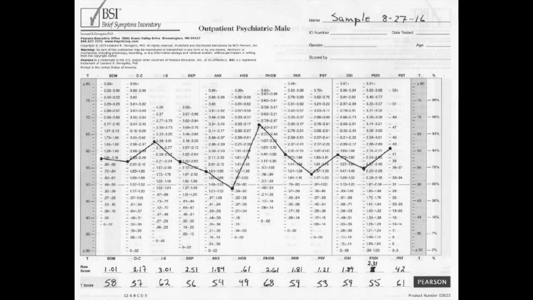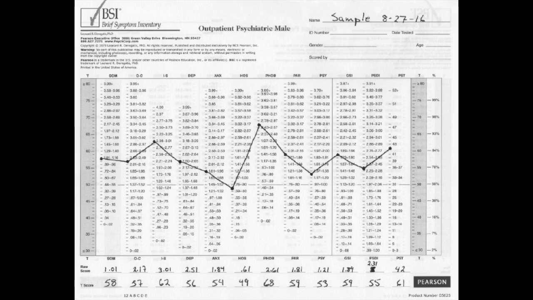Okay. Next on the list is phobic anxiety, PHOB. The description says it's similar to agoraphobia. Can you elaborate on that? Sure, phobic anxiety here isn't typically about specific phobias like spiders or heights. It's more about that agoraphobic-like fear of feeling anxious in situations where escape might be difficult or embarrassing. Yeah, like being in crowds, public transport, places where you might feel trapped if you suddenly felt panicky or unwell. I see. So it's situational anxiety of that type.